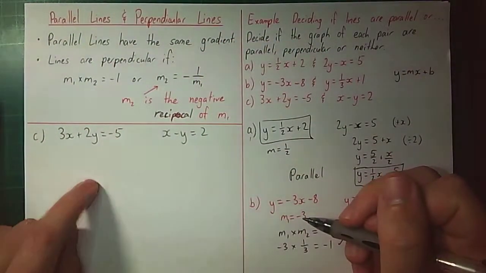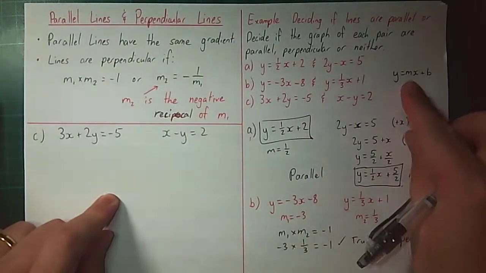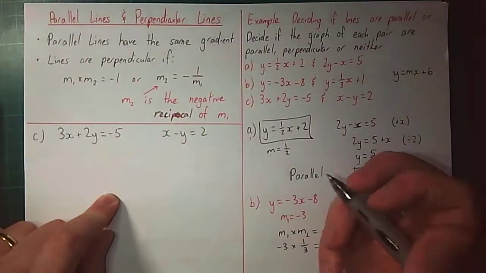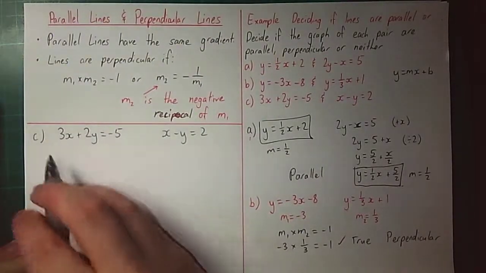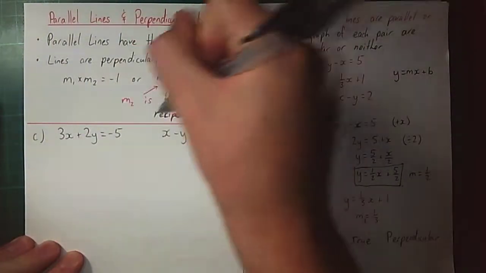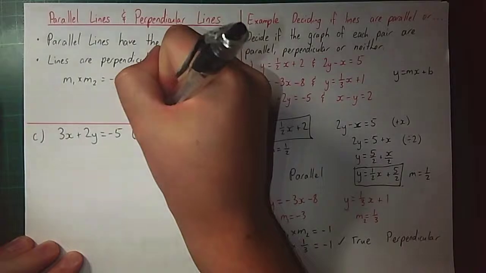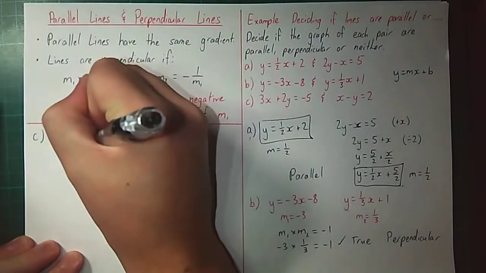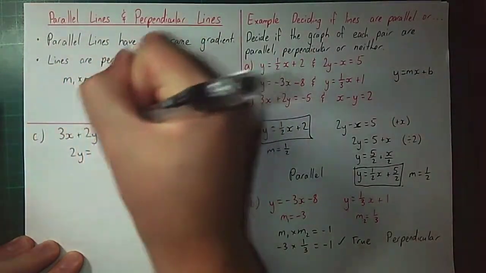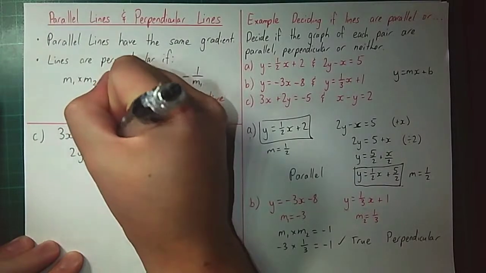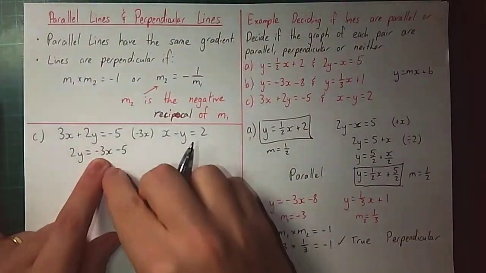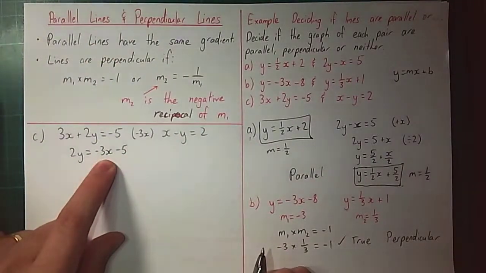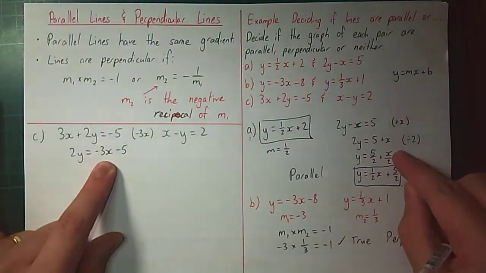Okay, now we need it to be in the form y equals mx plus b, just like over here. So we'll start off with this one. We want y to be the only thing on the left hand side, so the first thing I'm going to do is take away that 3x. When I do that, we're going to have 2y is equal to negative 3x minus 5. Now I've skipped straight to putting it on the left side because that's where we want it. Over here we took the extra step to switch them around.